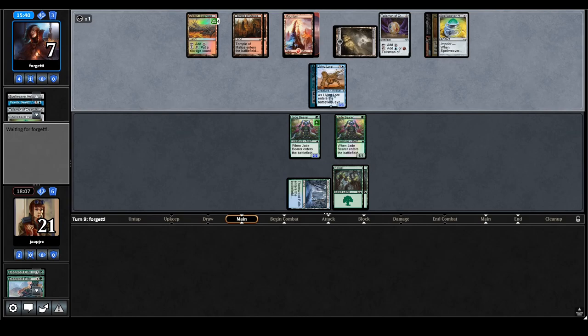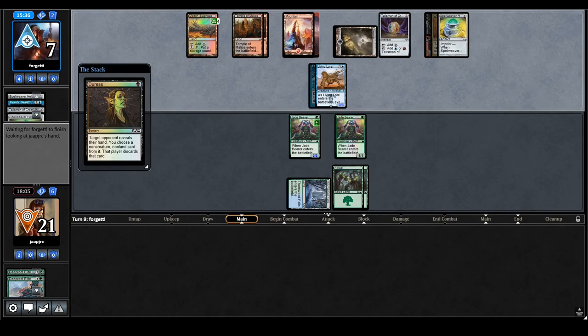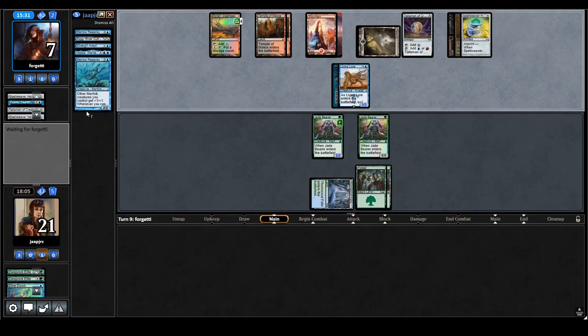Let's see what we got. Takes a dive down, sees all blue cards, Reedery, Kopala, Silvergill Adept, two Reederies, and Sygg, River Guide.